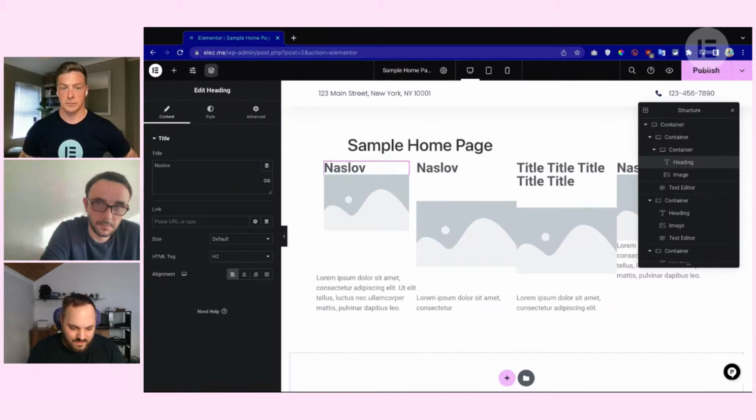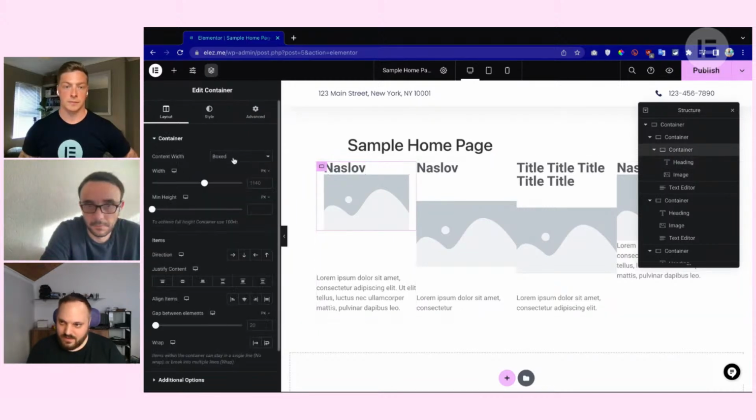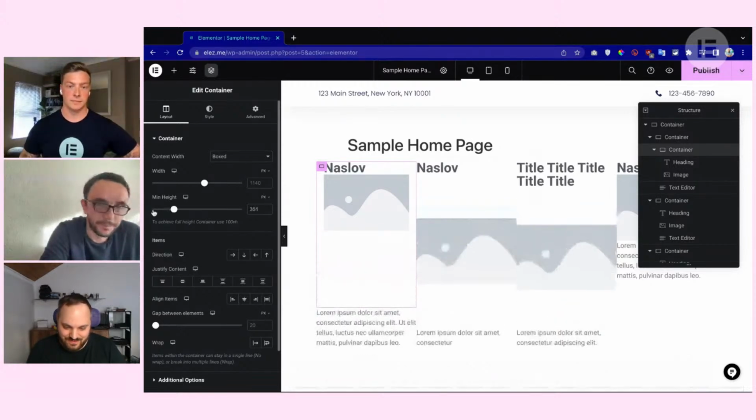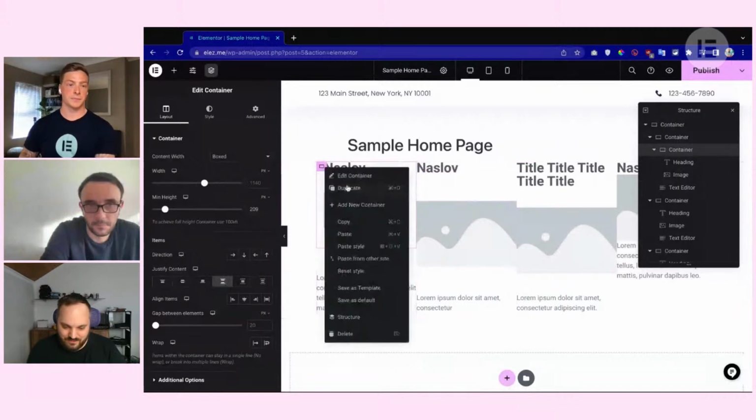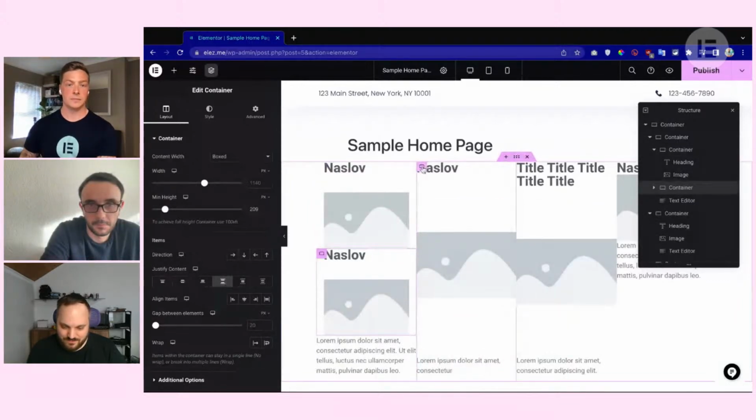Okay, and then I can leave the same height here. Just a second. Okay, and then I can say for this one, I want this gap, and then I can duplicate this.